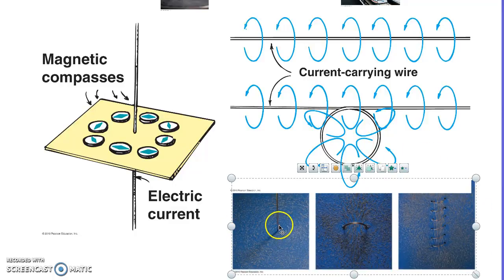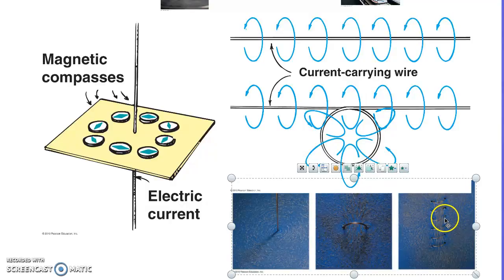Okay, so here we have one wire. You can see the magnetic field around it and the iron filings. But now we have a loop going through here. You can see how it loops around the wire. But if you put a bunch of loops in a row, a coil basically, then these loops overlap and you see the strong up and down here. Now to make it even stronger, you can put a piece of iron in, which is going to line up and form domains all lined up according to this magnetic field, and that will make it even stronger magnetism.